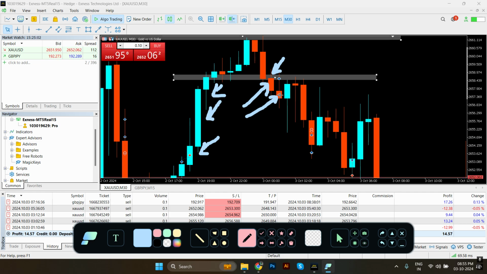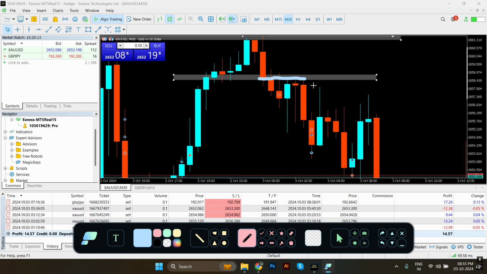But what happened was price went 4 to 5 pips in my profit, and then started retracing, and it came back to this position. At this position, I decided that this is not my session. This was the Asian session. Price came to the entry point and went in the opposite direction. I started to close partial, then I closed the entire trade, which was basically this loss that I had taken in the morning.